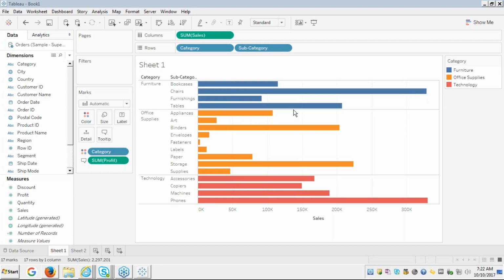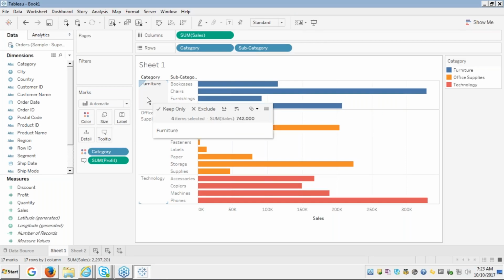We need to sort by category. Yeah, Samir, that's right. Sagar is saying if you just point to technology, there is a sort option that is coming, or a manual sort. When you are highlighting furniture, we are getting an icon. That's right. That's right, friends. Okay. Thank you, Jayashree, for the great answer.